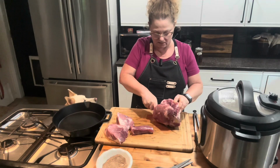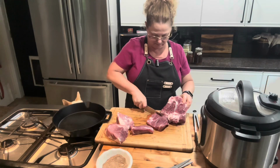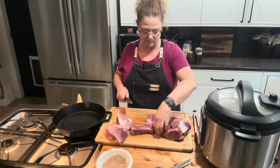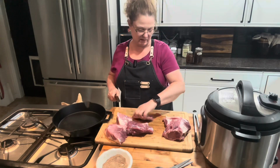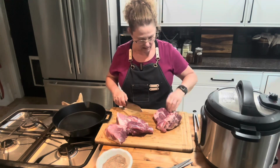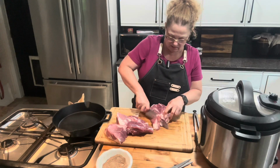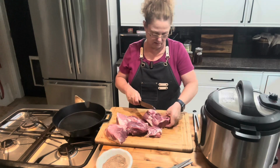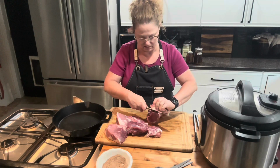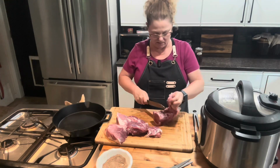this meal. And the pork itself probably has an average of 25 grams of protein per 3-ounce serving. So we're getting protein and we're getting vitamin D in this meal, along with all of the wonderful properties from the spices that we used. So I am just cutting this down into some pretty large pieces that I will be browning in the cast iron skillet. This does have a bone in it, so I'm cutting the bone away.